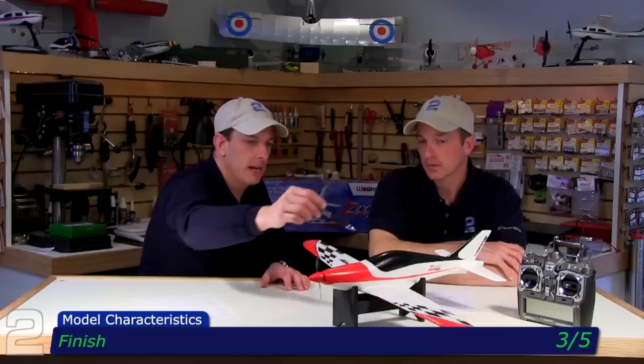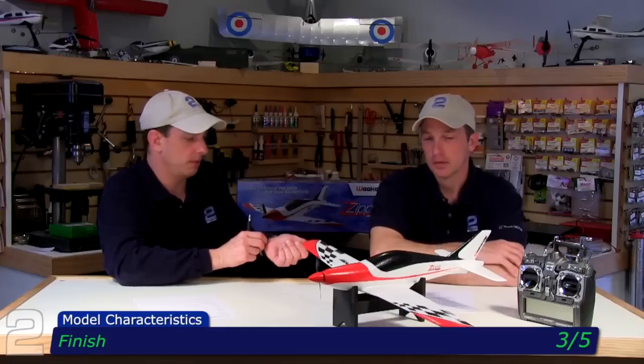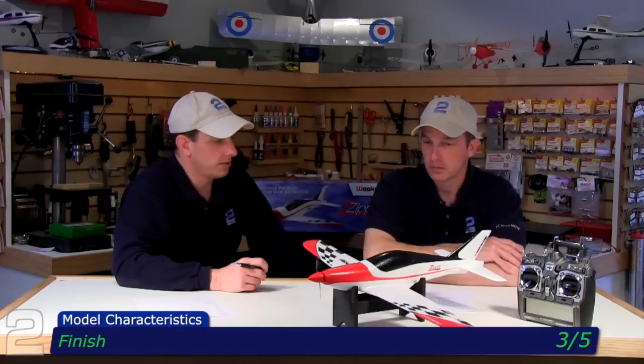Finish gets a three out of five — and that's not because of the foam finish, which is actually quite nice. We're getting used to foam planes coming in with a decent finish now. The issue is that the box and website show it in a very nice color scheme, fully painted. If you have a pure white plane you're not going to get excited about a blob of white foam. What put us back a little was that they didn't include any decals to spruce it up — even some striping, a canopy sticker, or checkerboards to differentiate the top and bottom of the wing. Give me some stickers so I can throw it together. Other than their branding, on an unpainted fuselage the best you can do is a three if the foam is really smooth, which it was.